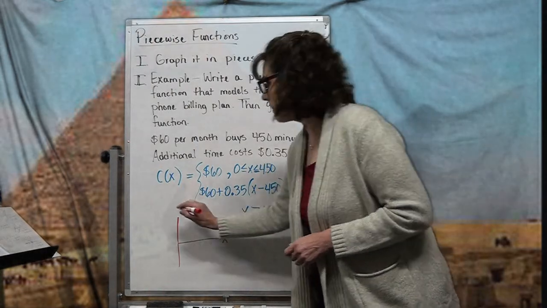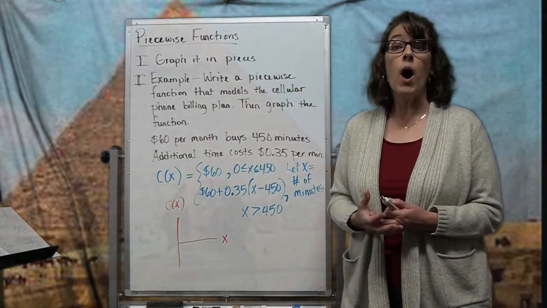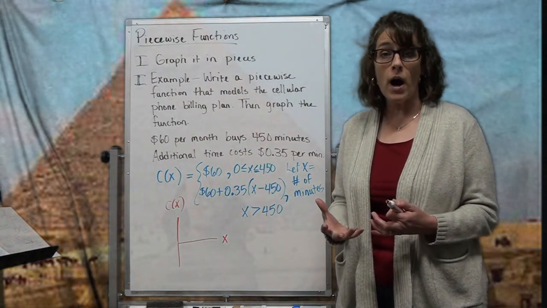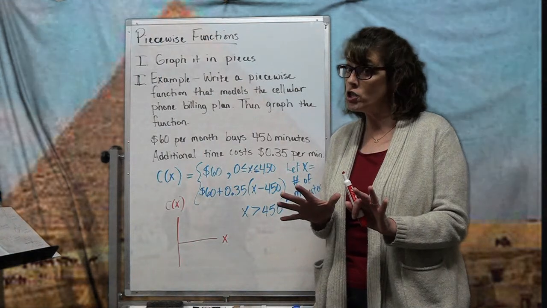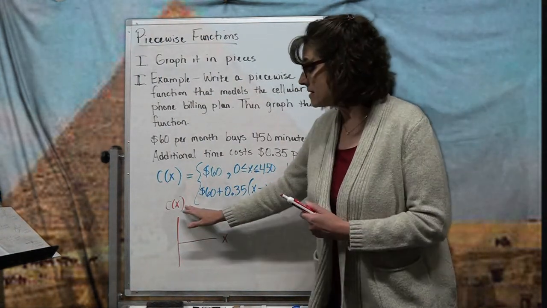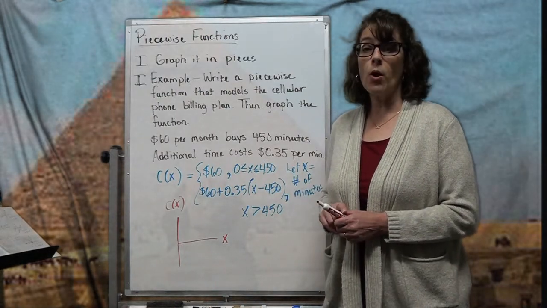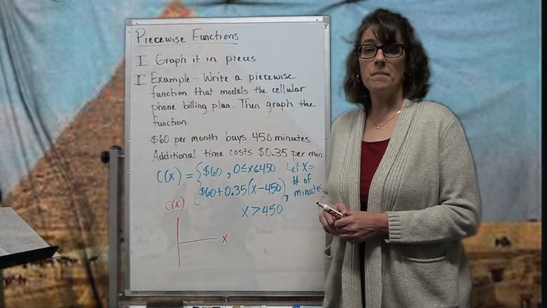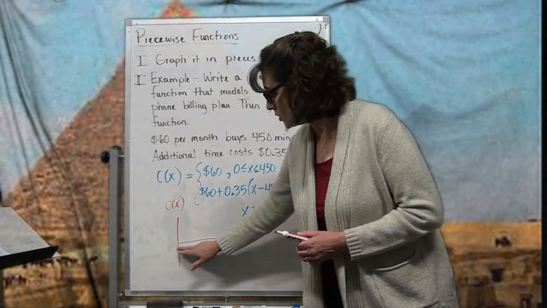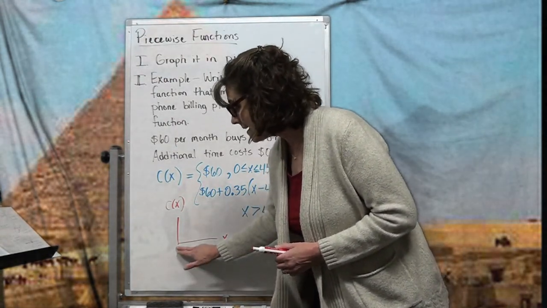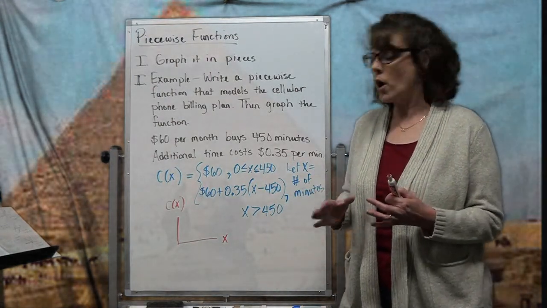Now this is going to be my cost function. Remember, C of x typically represents a y. It's just a different way of writing y. It still represents y, but it's saying, oh, this one's a function, it's special. But this is still representing y. Once again, I'm not going to use part of that axis, and how come? Exactly. This is cost. It is dollars. It makes no sense to pay negative dollars. So I'm really going to only have the first quadrant in my graph.